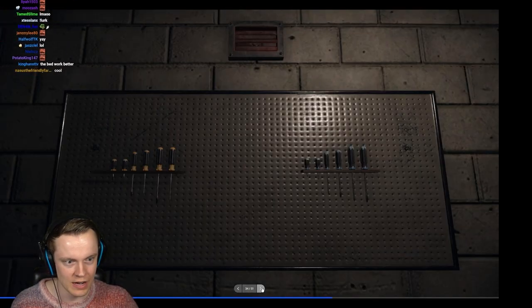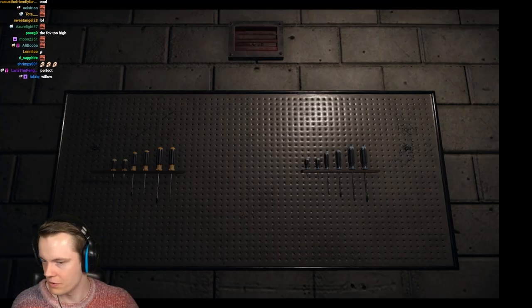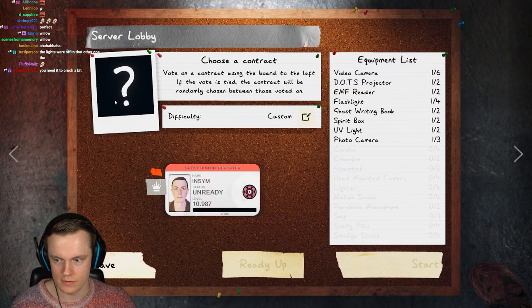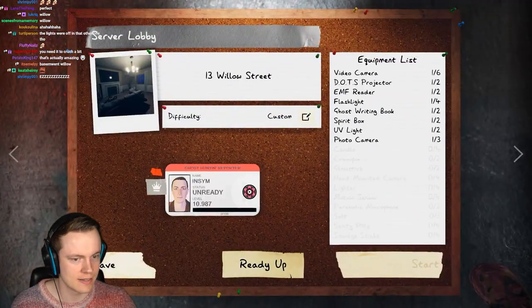Room in Tanglewood. That is the downstairs in Willow Street House. Oh boy. I clicked on the wrong screen. Bada bing, bada boom. You need to crouch a bit. I didn't do it properly. I gotta do it again? You serious?